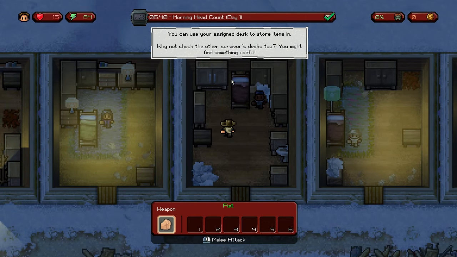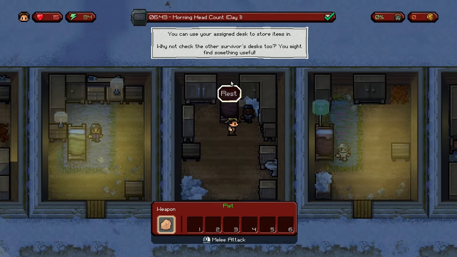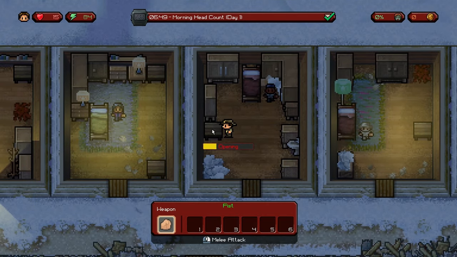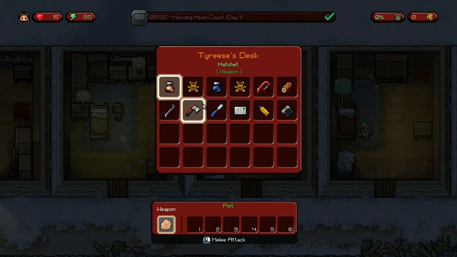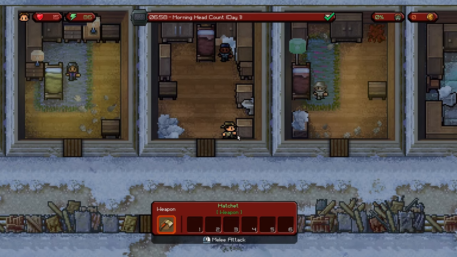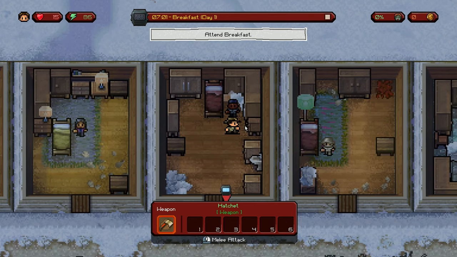This is for an item, then why not check the other server desk too? You might find something useful. Hello. Let me just go through your desk right in front of you if you don't mind. Ooh, a hatchet. A Kroger? I'm not sure what I would use it for. I have a hatchet now.